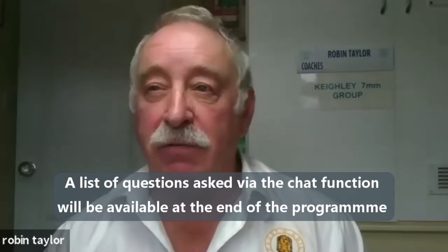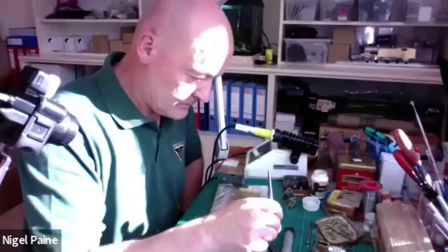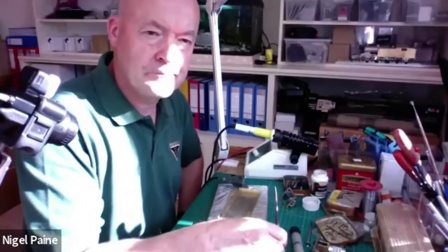You vary the current from, on the one that Nigel has shown you, and I've got the same one at my feet here, it varies, I think, from 15 amps up to 40 or 45 amps. There you go. Positions 1, 2, and 3. And in O gauge, most of the time, it's on position 3. I think Nigel will probably agree. Am I right in saying, Robin, that the voltage is only about 4 or 6 volts? It's 4 volts. We actually measured it.